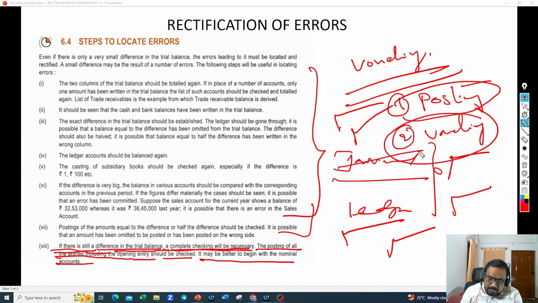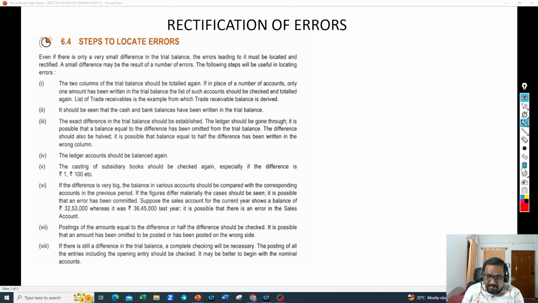If you check everything, posting, watching, everything, I don't think any transaction can be missed out because you are following the double entry system of bookkeeping. When you are following the double entry system of bookkeeping, for every debit there will be a corresponding credit. For every credit there will be a corresponding debit. So if one transaction is not getting posted into the ledger, while doing the audit check itself, you will understand the difference and you can easily look at the error. Getting my point? So this is how one has to identify the possible errors. It's not that these are the only points we do, but these are the possible errors where one can locate.